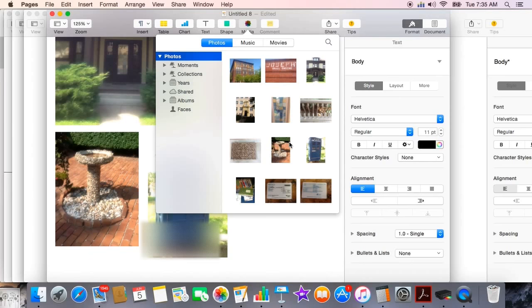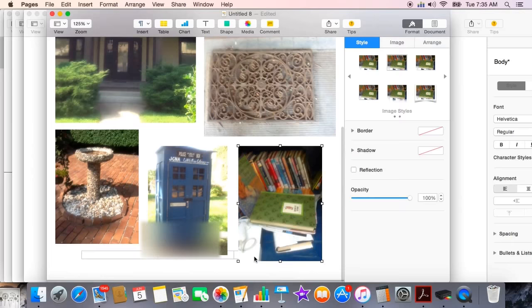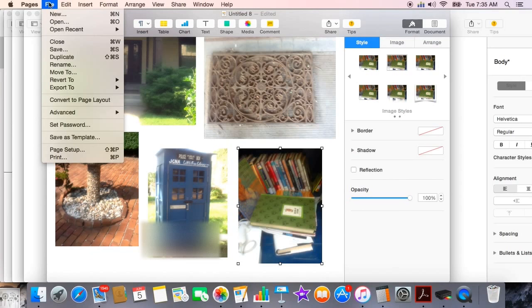And what am I picking out there? There we go. That's the inside of the library. So now I have those on there. And now I'm going to print. I have an Epson printer, and I like to use the Epson matte presentation paper. So I'll show you how to do the print settings for that.